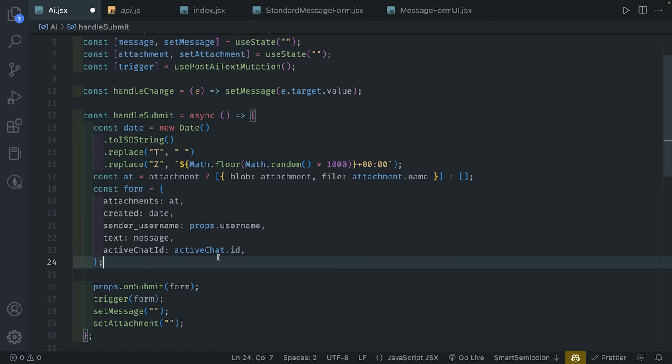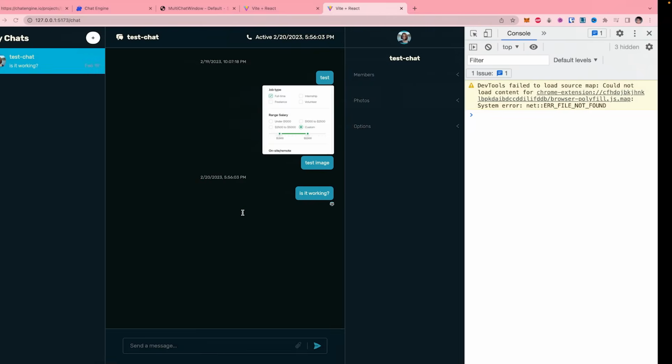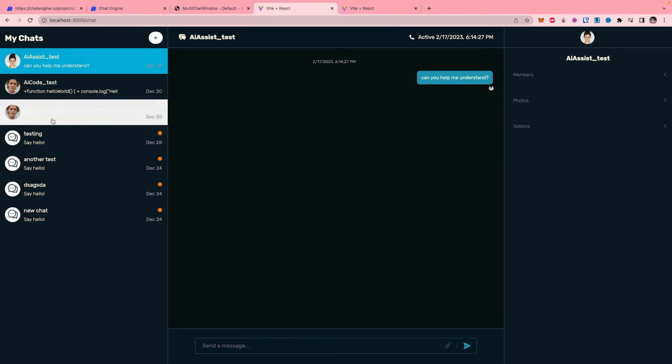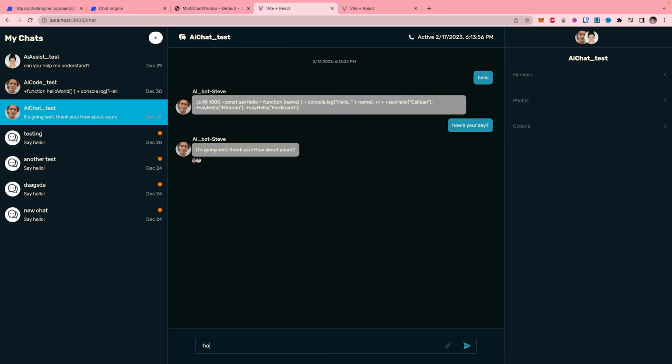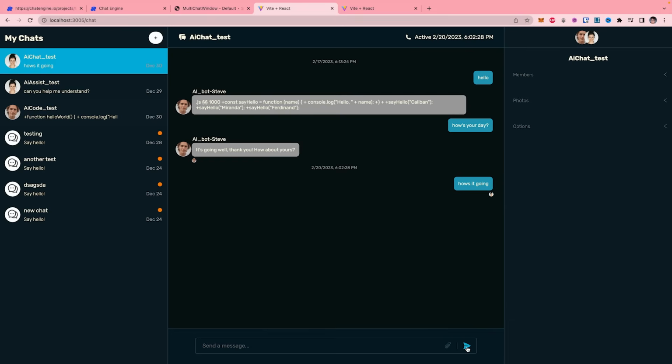And we are going to get OpenAI to respond to the message that we have, and then send it back and post it as another, like a chatbot user. And I'll show you what I mean. If I go back to my completed application over here, if I go to AI chat test, I would say, how's it going? And if you wait a little bit, AI bot Steve responds, it's going well, thanks for asking. So basically, this is a response coming from OpenAI. What I'm doing is grabbing this information, submitting it to OpenAI, and then OpenAI will come back with a response. And in the backend, we are going to post this as a different user and submit a message on the chat application. So it feels like you're talking to OpenAI or a bot.